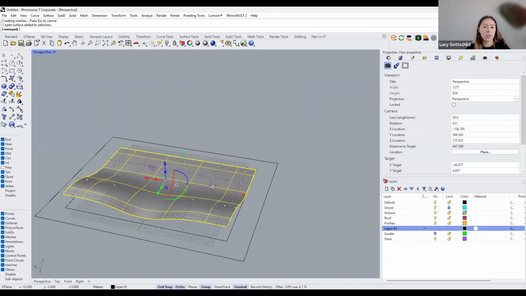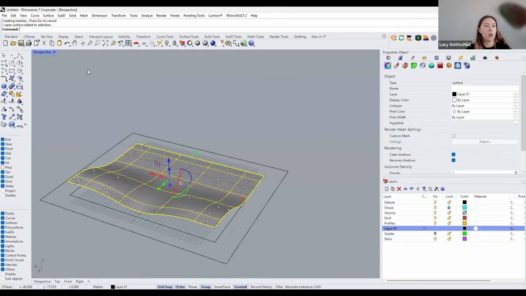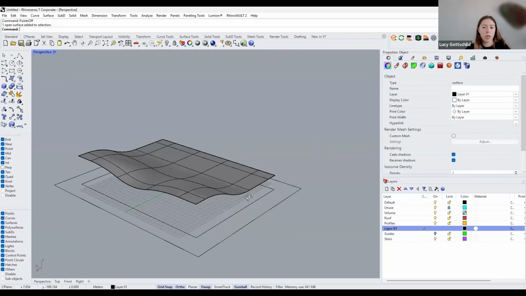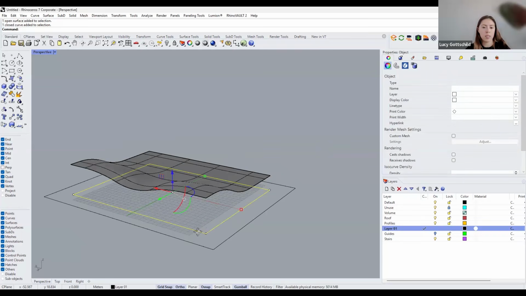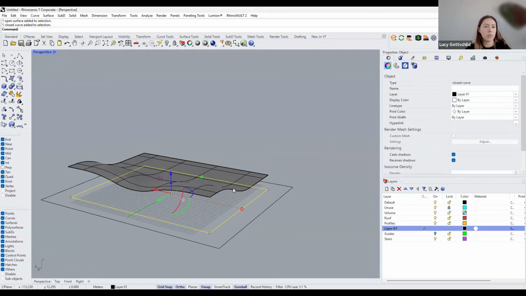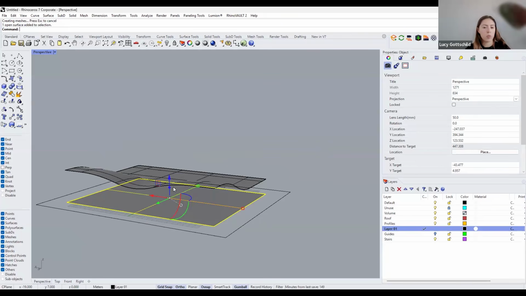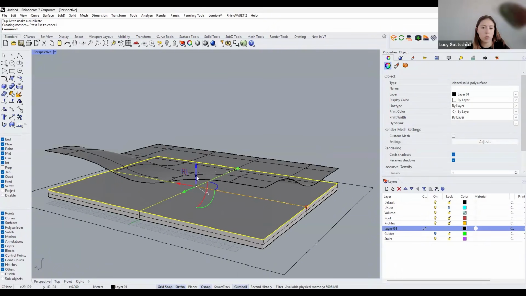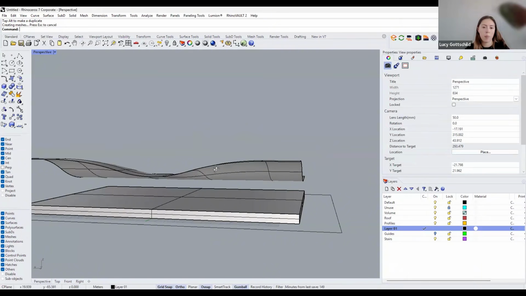So now we select the surface and we run points off to turn off the points, and we will move it up 16 units. Now what we want to do is select this initial curve and run planar surface again. And this planar surface, we will move it up with the gumball, or we will extrude it up. In the gumball, you have this kind of circle, so you click on it and you drag your surface up until you have it like a little volume like this.